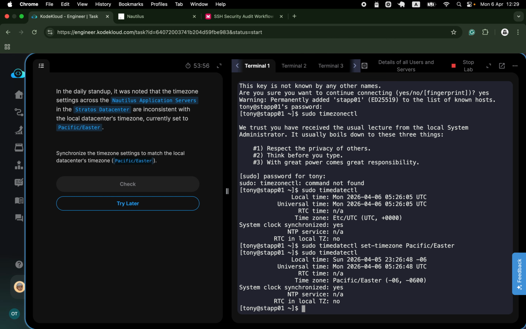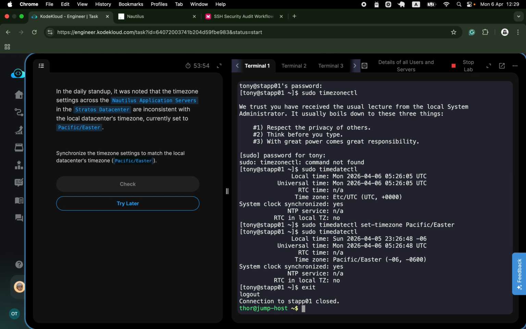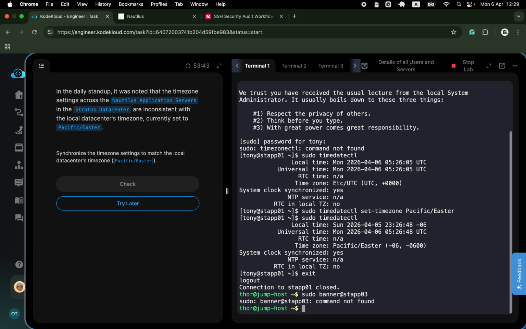Let me do this right here. Sudo banner, sorry. Sudo banner at stapp step 03. Oh no, no sudo, just banner at stapp step 03.